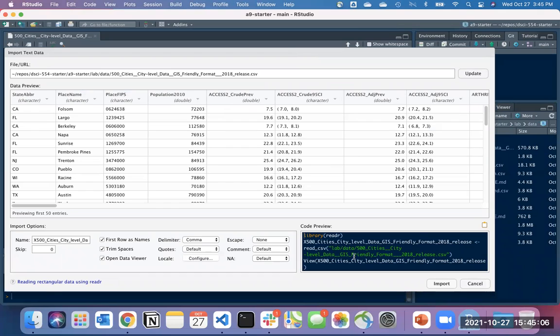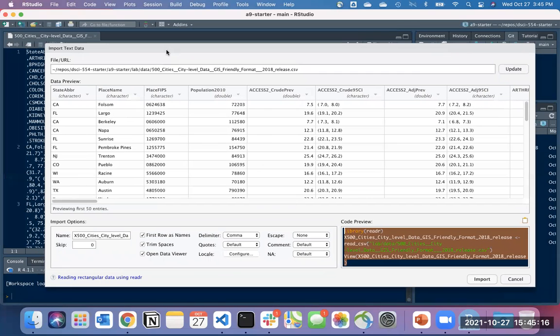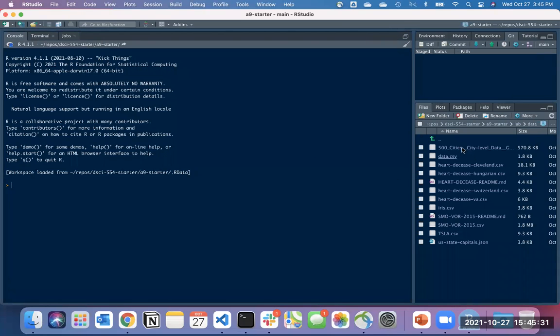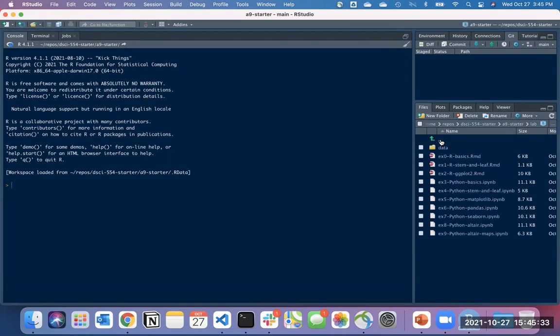And it even gives you the code that you can use in a notebook to preview this. Ultimately the idea is that whatever you filter here, you can import. So we're not going to do that, but that was a good learning opportunity, at least for me.